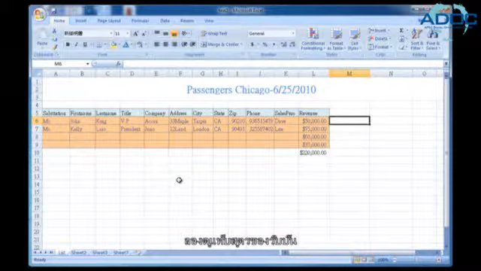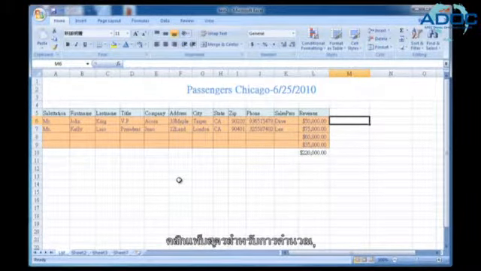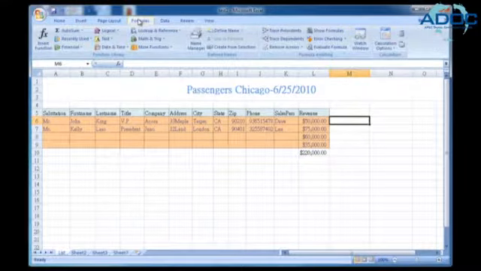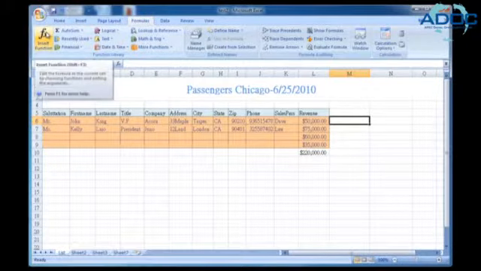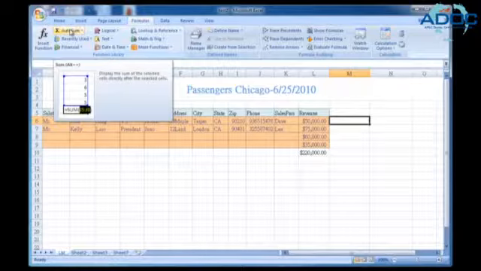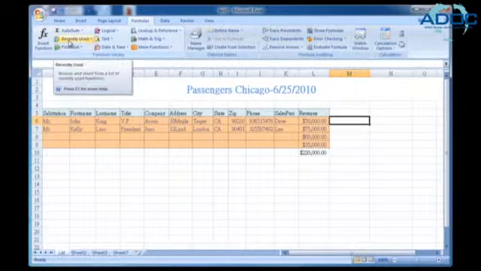Let's see the Formula tab of the ribbon. Click Formulas tab for the calculations. Insert function. Auto sum. Recently used. Date and time.